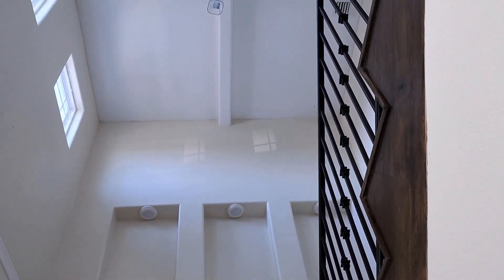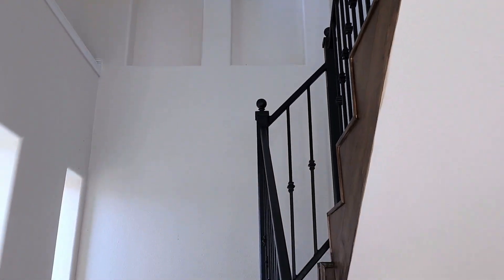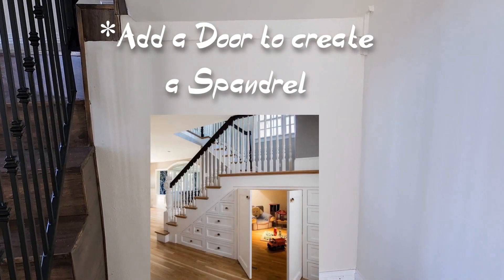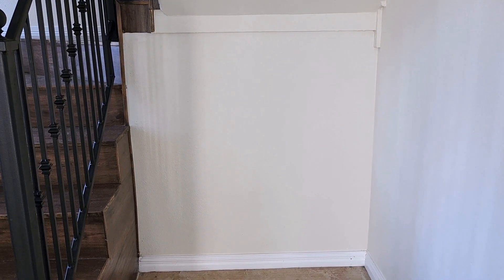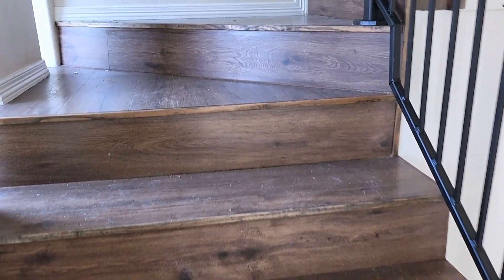The camera just isn't doing it justice but I love it. This isn't technically a room but it's my favorite area because of the ceilings and all the windows — it's really going to brighten up the house. I'm debating whether to put a little door under the stairs since there's space there going to this wall. There's an outlet so maybe not, but I also want to build a little shelf for all our shoes.